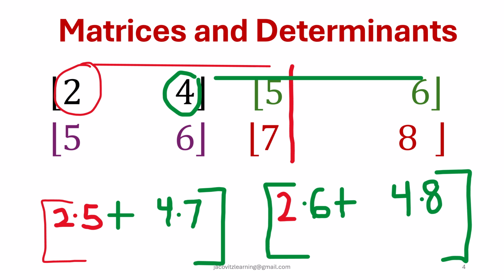Now you're going to do the same thing for these elements. It's like you're containing things in a cell, and a lot of this is how your DNA gets processed. You're containing things in cells, and they can't come out of this matrix container, that's the brackets, until they do things. So now you do the same thing, 2 times 6 and 4 times 8.